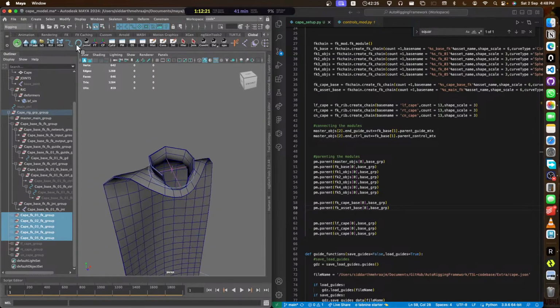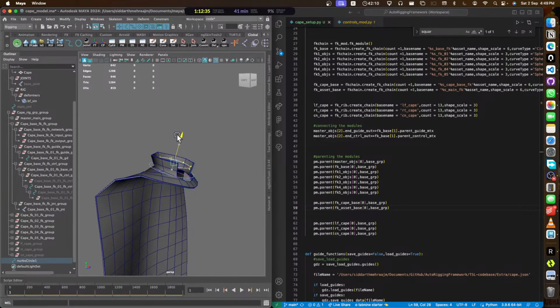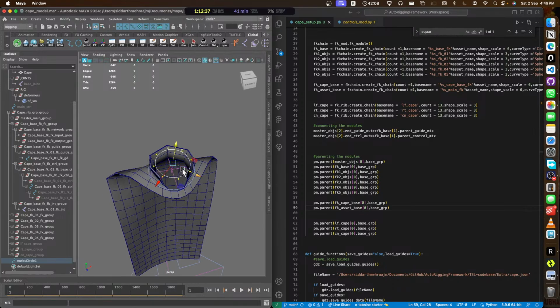So basically, if I just take this, take a circle, right? How many do we need?